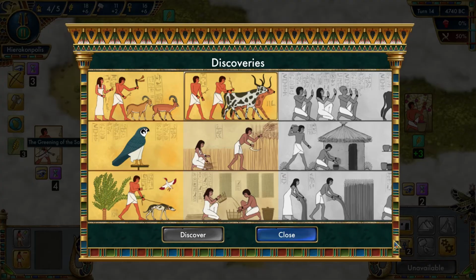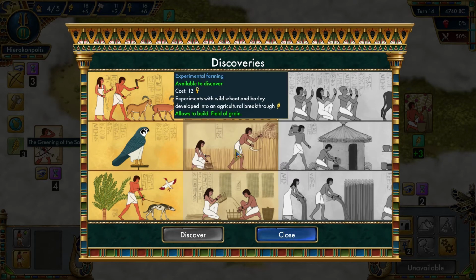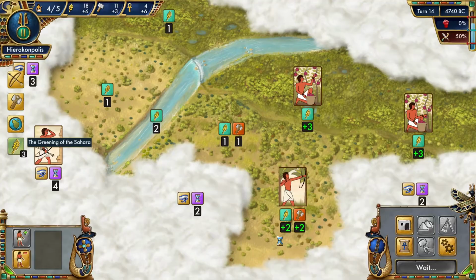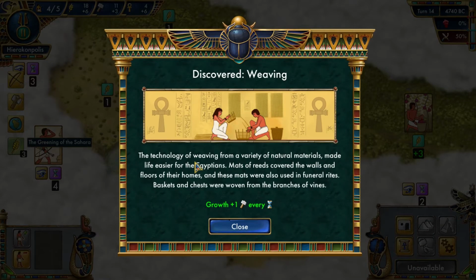At any rate, we have access to new techs. I think we're gonna go with weaving. Let's see, discovered weaving. The technology of weaving from a variety of natural materials made life easier for the Egyptians. Mats of reeds covered the walls and floors of their homes, and these mats were also used in funeral rites. Baskets and chests were woven from the branches of vines. 1 production per every turn.